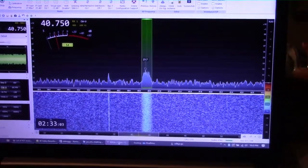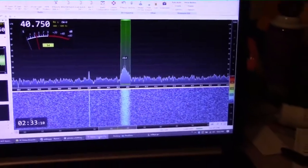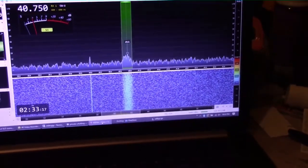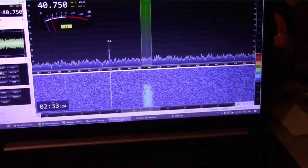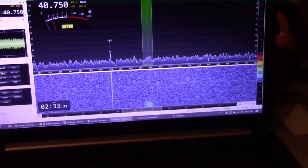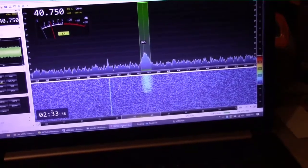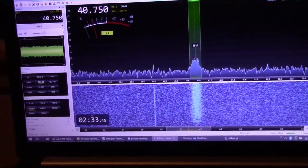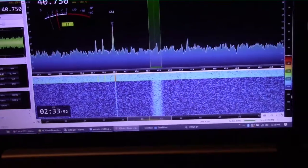Went ahead and rotated the antenna. Matter of fact, let me show you the front to side. Slowly moving the loop, coming around to the east, and right there we're broadside to it, and you can see there's no signal whatsoever. So even at 40 kilohertz, the modified lengthened YouLoop antenna is still pretty directive. And we switch over to the active antenna, the MLA-30, and there's just not much there.